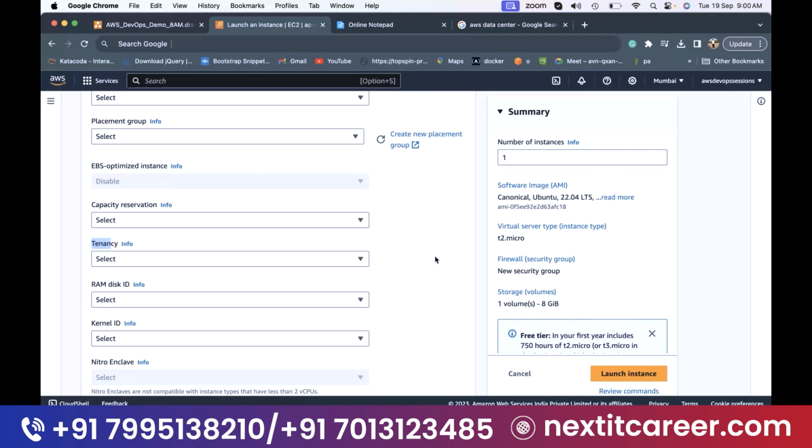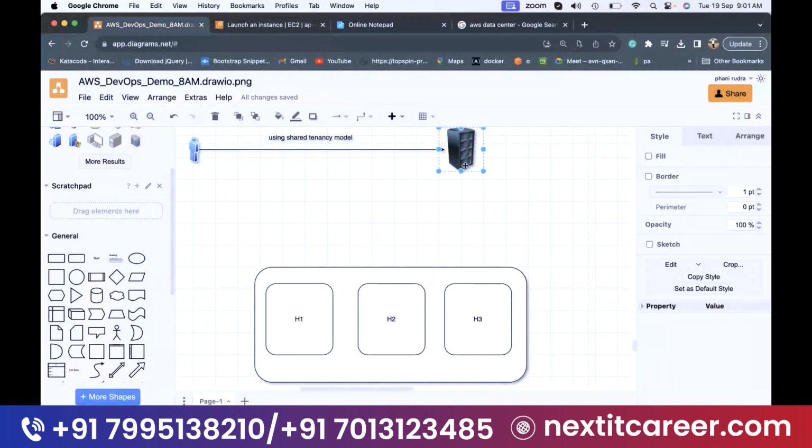Tenancy defines how your EC2 instances are placed or distributed on the physical hardware in the AWS data center. For example, he launched one EC2 instance using the shared tenancy model. This instance can come and sit on this hardware, or this hardware, or this hardware.